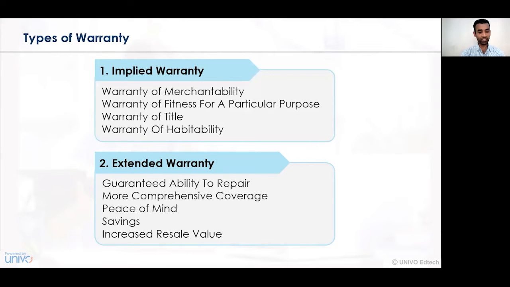The second major type is the extended warranty. Number one is the guaranteed ability to repair. There is always a condition associated that if any repair or a certain amount of damage is found in a product, then the repair for such damages can be guaranteed, and it will be done by the company within the specified time period. A warranty is always accompanied by a specific time period. That period may be 1 month, 5 months, 6 months, 1 year, or a maximum of 2 years. So in this case, the guaranteed ability to repair the product, or to have a manufacturing defect replaced, is always considered part of an extended warranty.